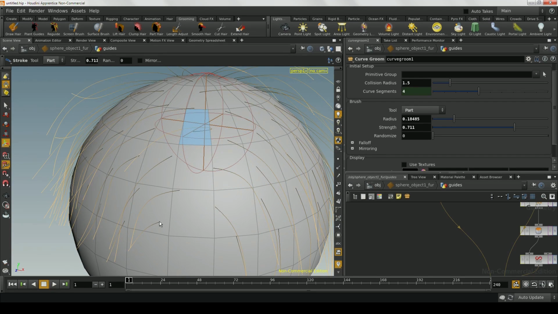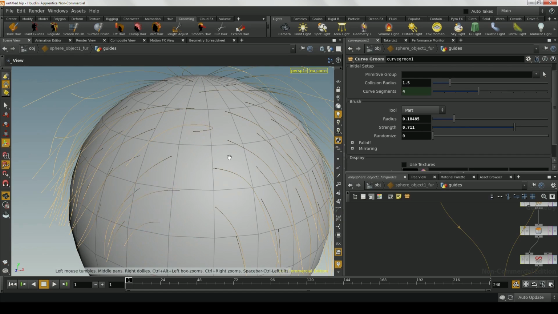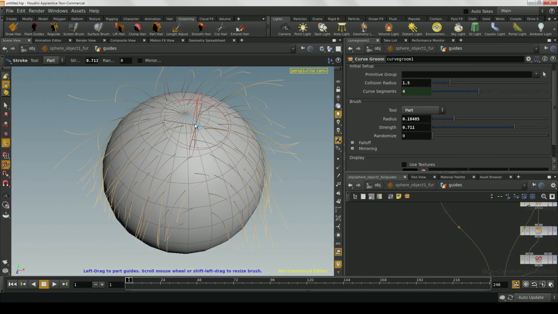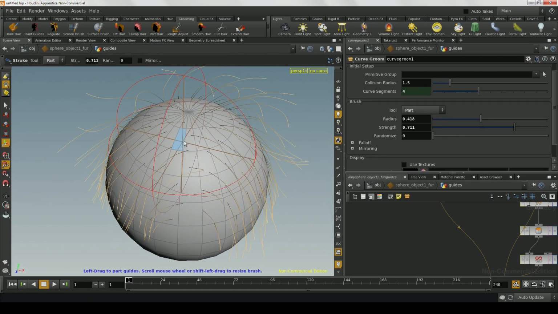Let's make this part a little more noticeable. Let's especially paint it from up higher. Maybe we could even increase the radius of the brush.